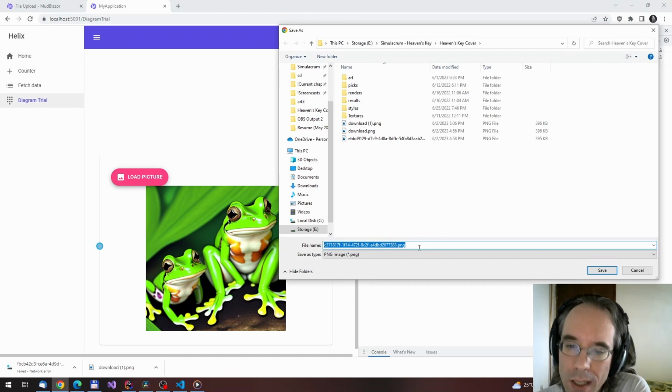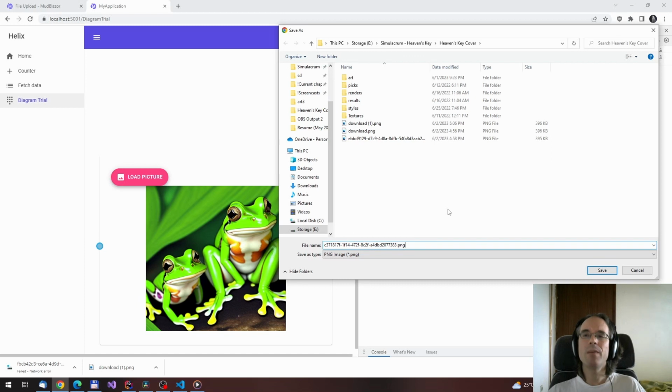Because we have the content type, it will recognize that this is a PNG file, and it will allow it to save it like this. When I tried to do this previously without the content type, it thought this was a text file.